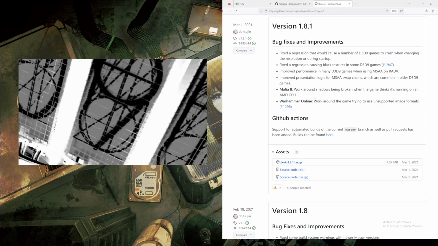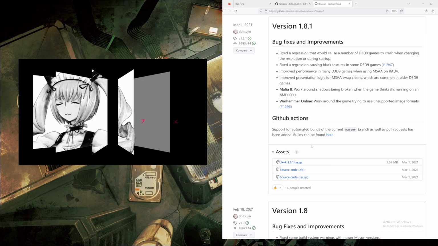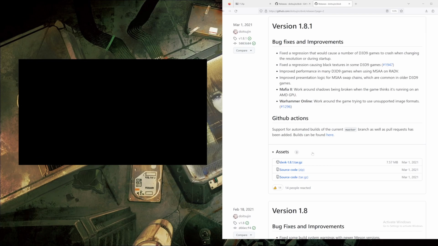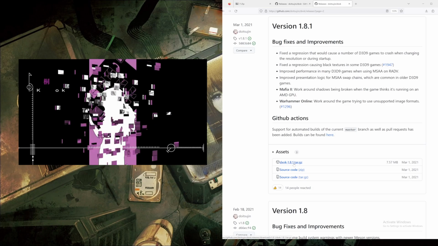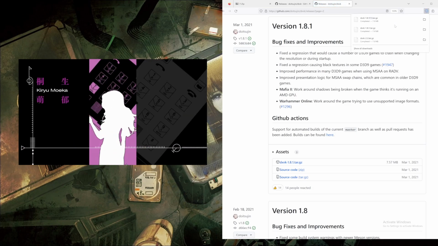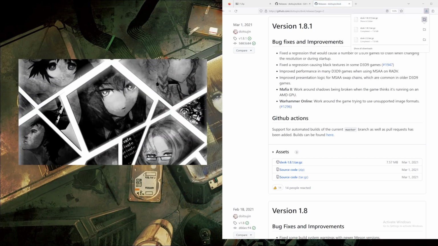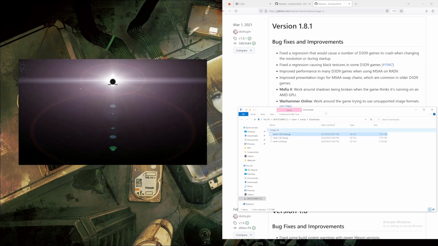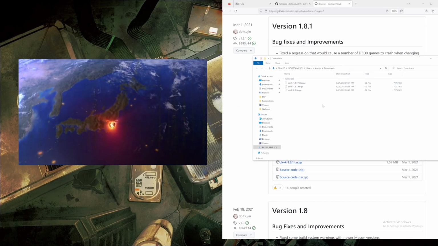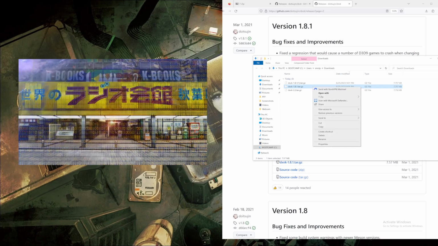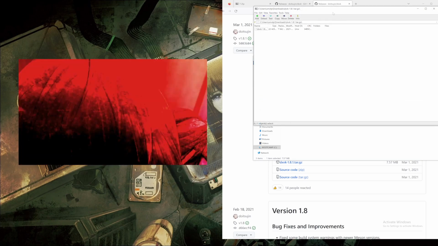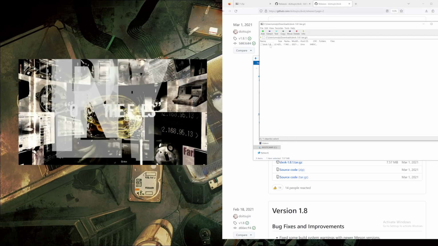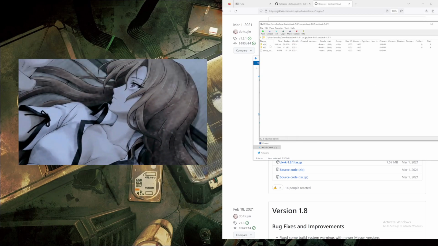So if we go to that specific version, we have a few files here that we can see, and we want to download the .tar.gz, which is right here. Once this is downloaded, we can go to the file location. I have a few copies on here, but we can right click and then go to 7-zip, open archive, and then we can just go down into the files.